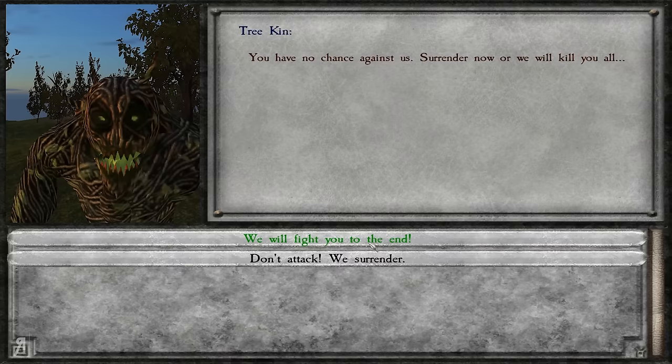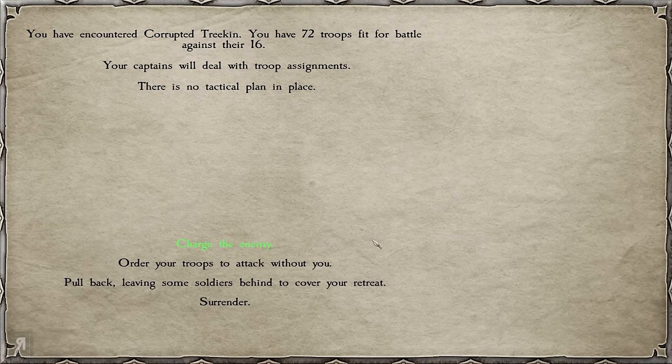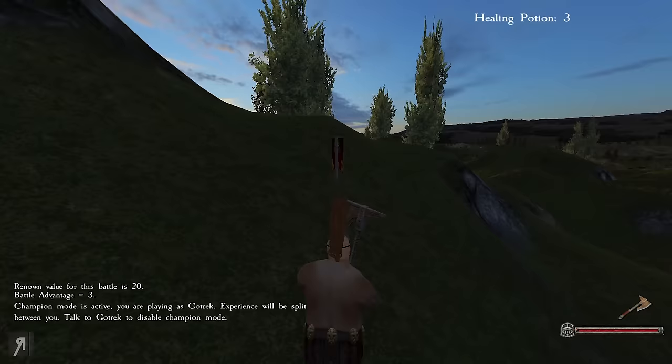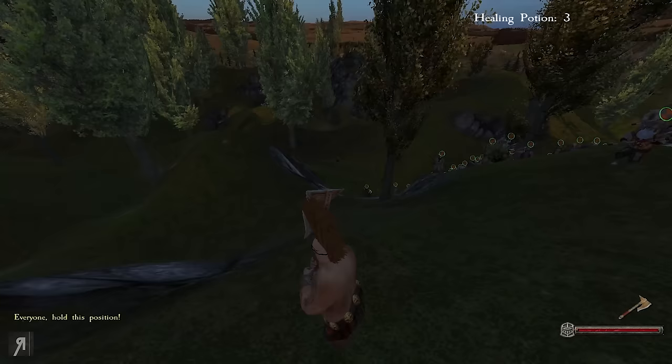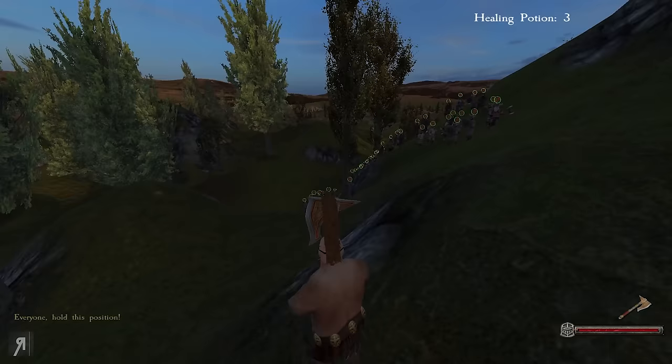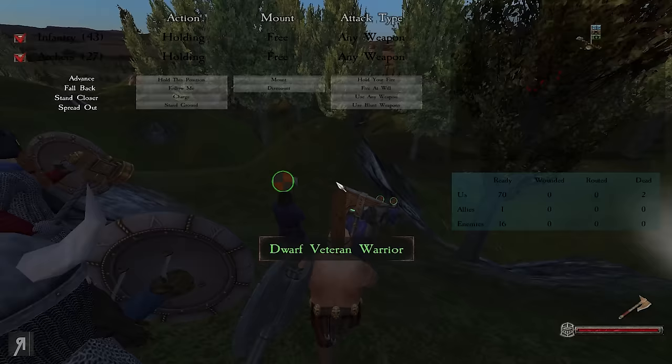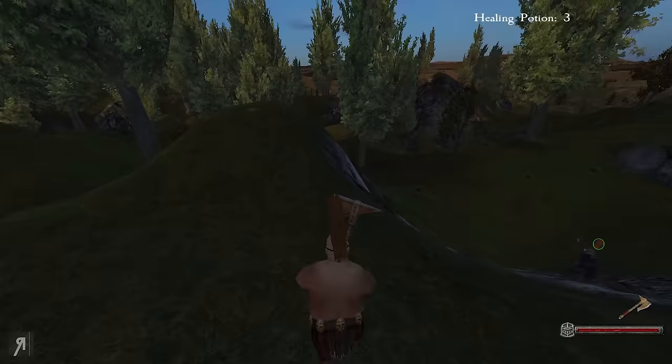We have 8. Oh dear. Okay, well, I'm playing as Gotrek, so maybe this is not going to be such an oh dear moment, but I'm not a big fan of this. We're going to be up against Treekin. And you know how powerful Treekin can be. If you've seen the Skaven series, yes, that is going to be a bit bad for us.